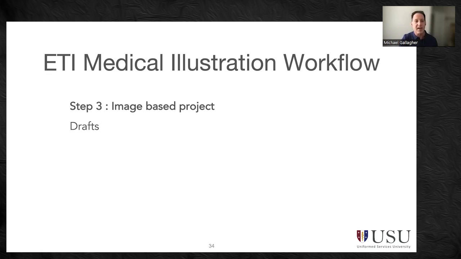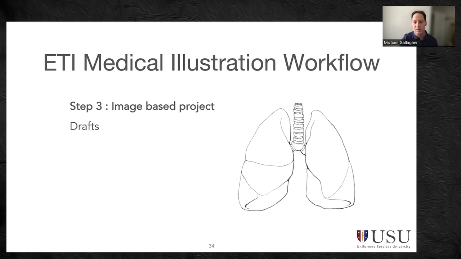This is kind of where the paths could diverge a little bit. I'm going to talk first about image-based projects, or I should have said static image-based projects, which is an illustration. It starts off with the draft. So this is a sample project, a very basic illustration of lungs. Imagine that you're teaching a class and you want just a simple illustration, or you need an illustration of lungs. It'll start with a sketch.